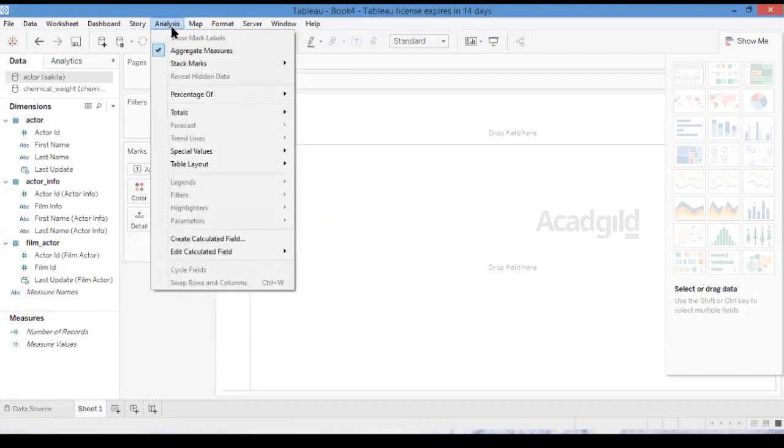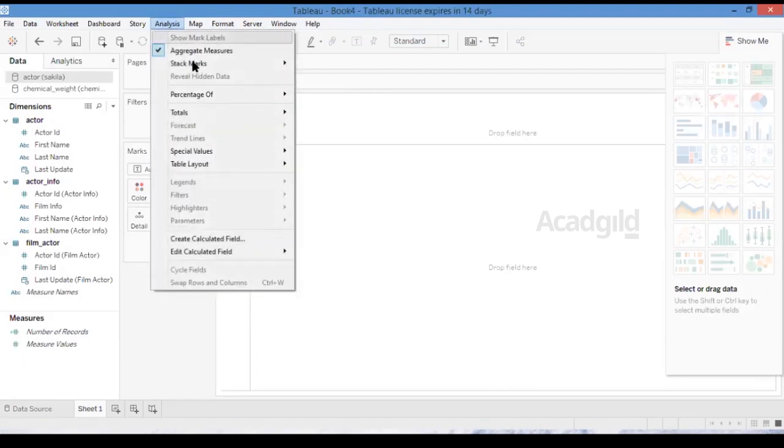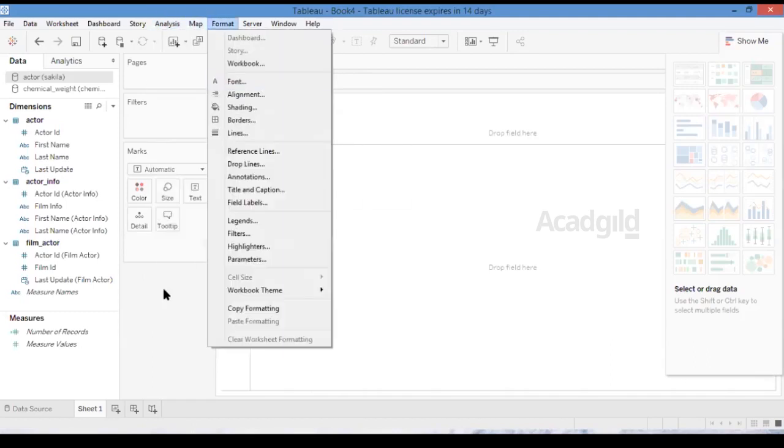Carrying on, this analysis part is going to help me understand the available options. These are solely related to whatever we do on a specific sheet. So this mostly will be related to your sheets. Let's say I'm using a specific field in my sheet and I want to use a certain kind of aggregate. All these are possible. So your analysis is going to help out on this particular part.